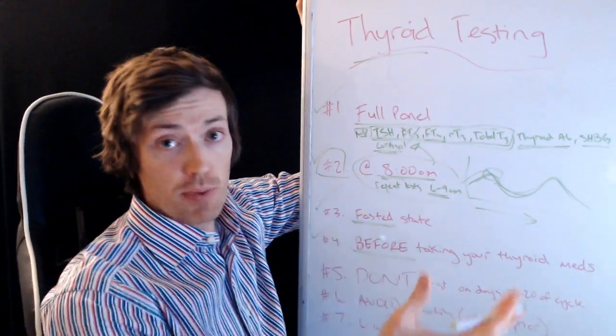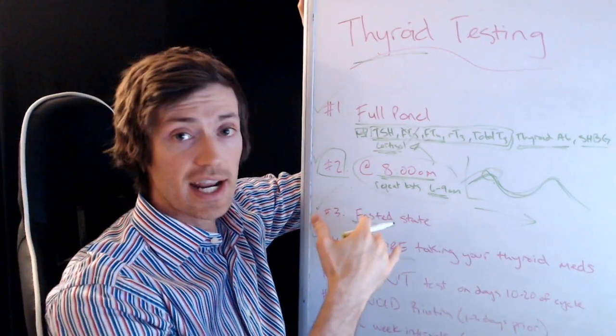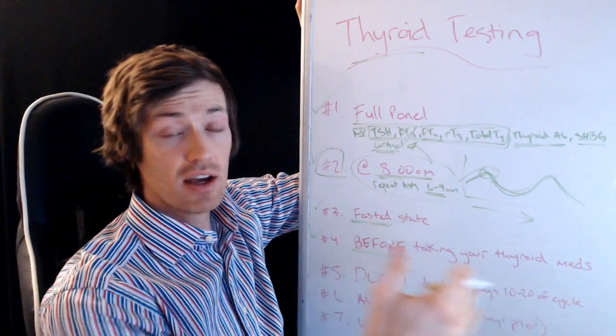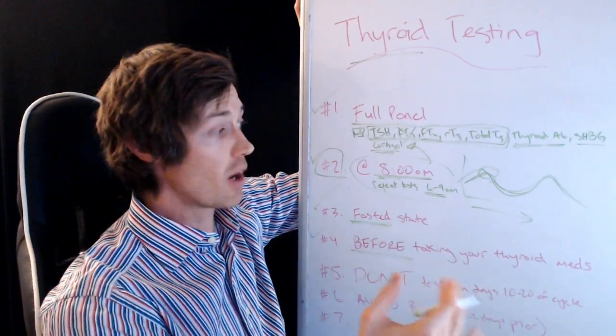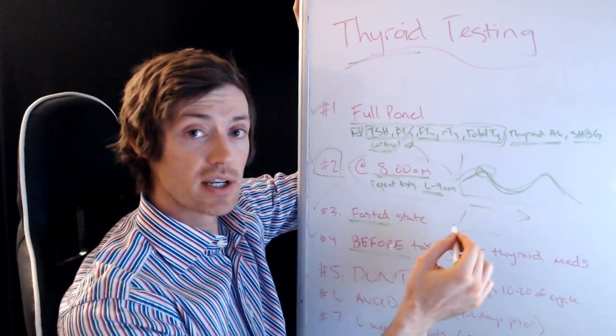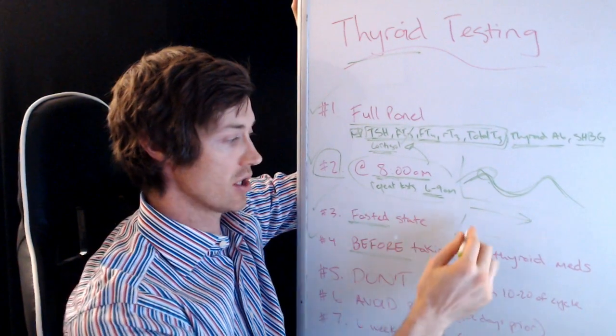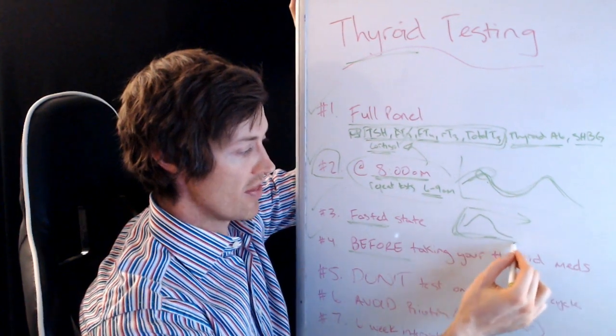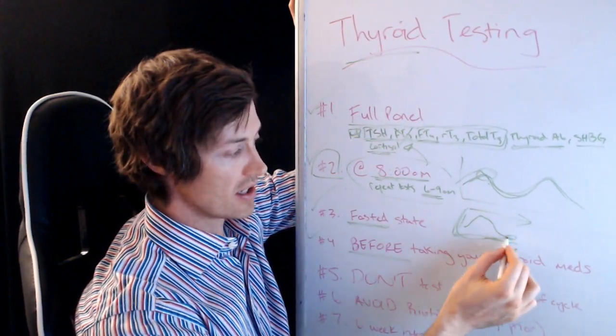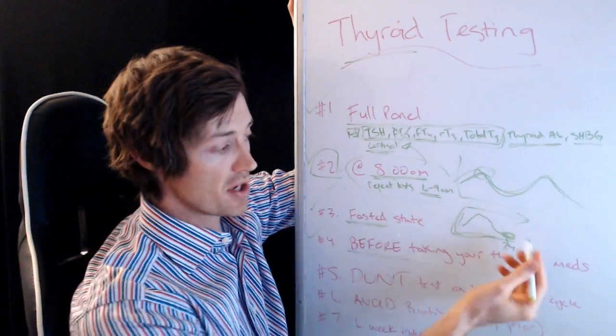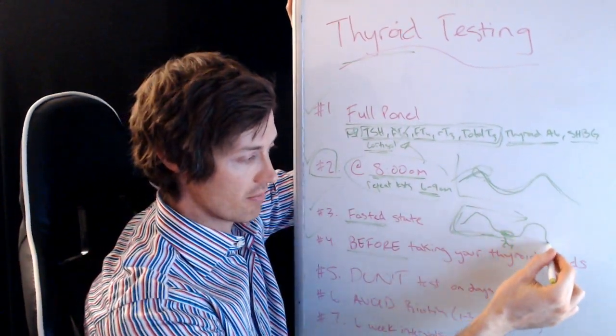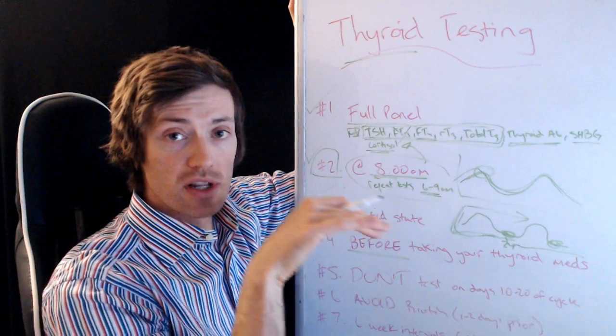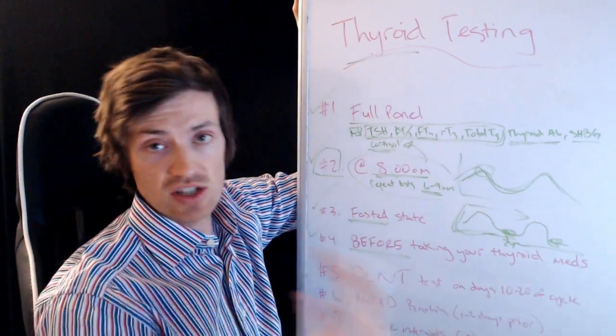And I'll say, well, go get it at 8 AM and just push back taking your medication about an hour and a half. So you can go in at 8 AM. You'll get your labs tested at that point. You'll be on basically hour 24, hour 25 of not having any thyroid medication in your system. And then what that will give us is data which shows you what is the lowest point where your thyroid is at after you've taken your medication. So let me draw this out on a little graph. So once you take your thyroid medication, it shoots up and then it kind of decreases over time. And then this is the 24 hour period. We want to know what your thyroid lab tests are in this period when it's going to be at its lowest, because what's going to happen is the next morning you're going to take it and it's going to do that again. And this is just going to keep continuing here. And your thyroid hormone inside your blood is always going to be at its lowest right before you take your next dose of thyroid medication.